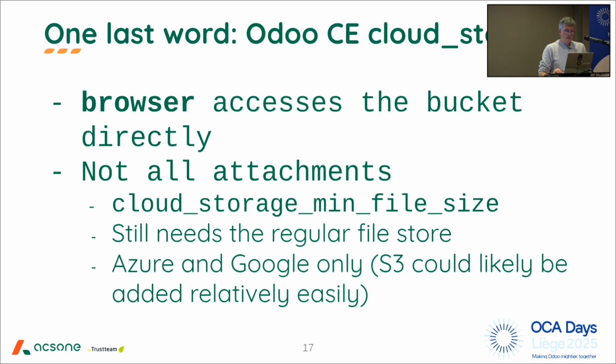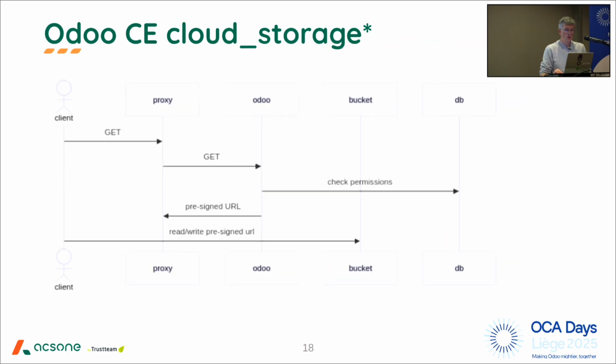As I understand it, you need to define the minimum file size at which point this mechanism steps in. So you still need the regular file store, but it could be complementary. For instance, if you need to upload a video to a bucket, that could be something worth investigating. And that's it for this first part.